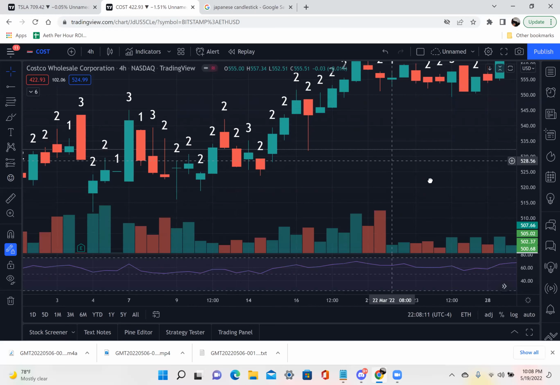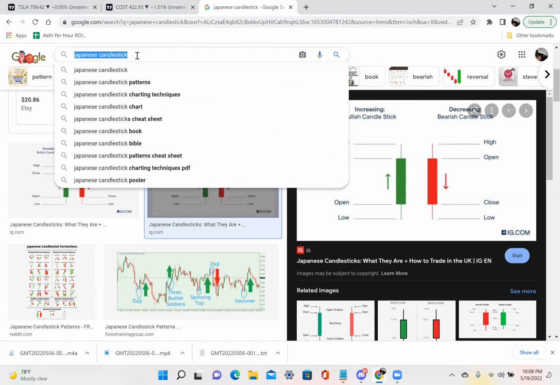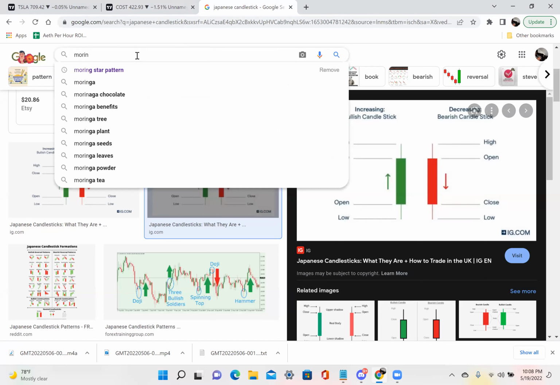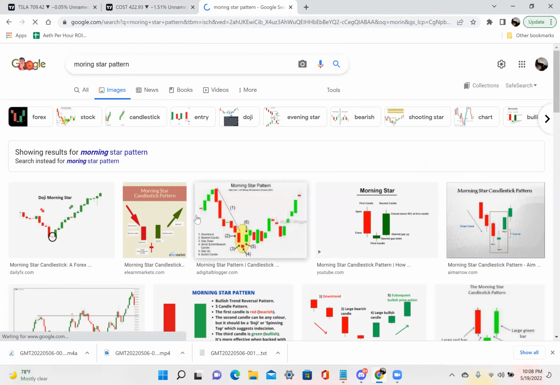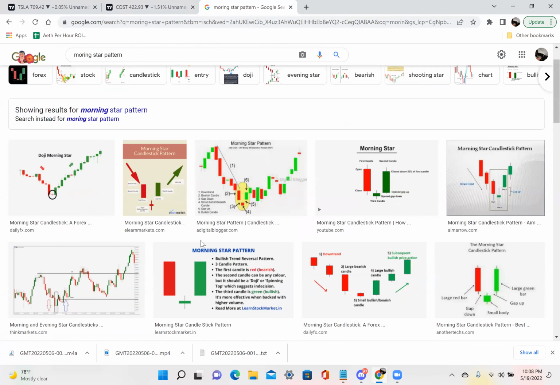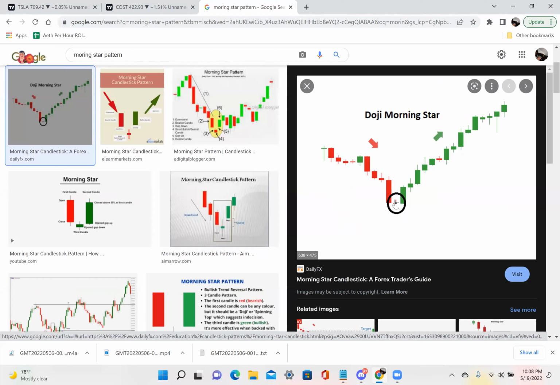Even though this is not a patterns class, the morning star has a doji in the middle of it. It's like an abandoned baby. Since I've been trading for a year, I've learned to simplify things. See, because a morning star has a doji, an abandoned baby, in the middle. You get two big candles, one red going down, one green going up, right? Or it could be green and red.